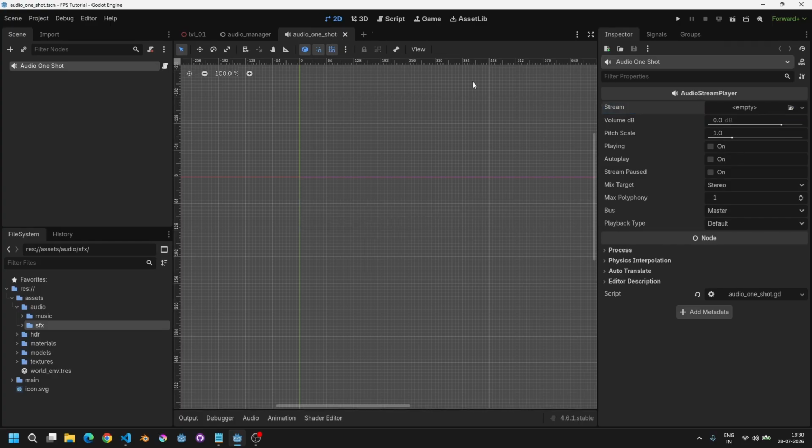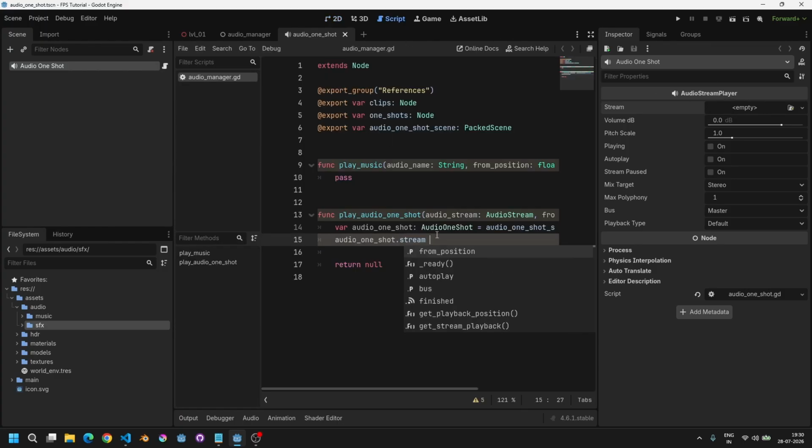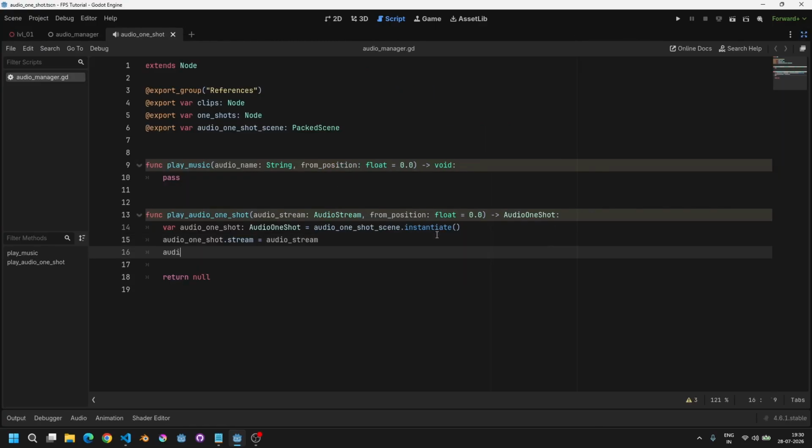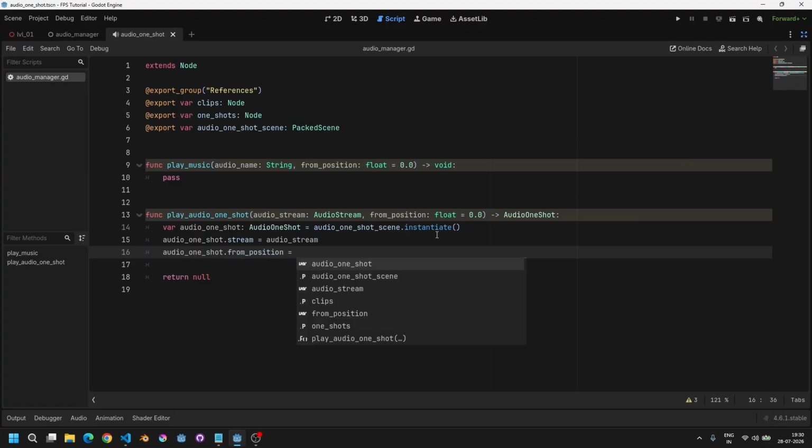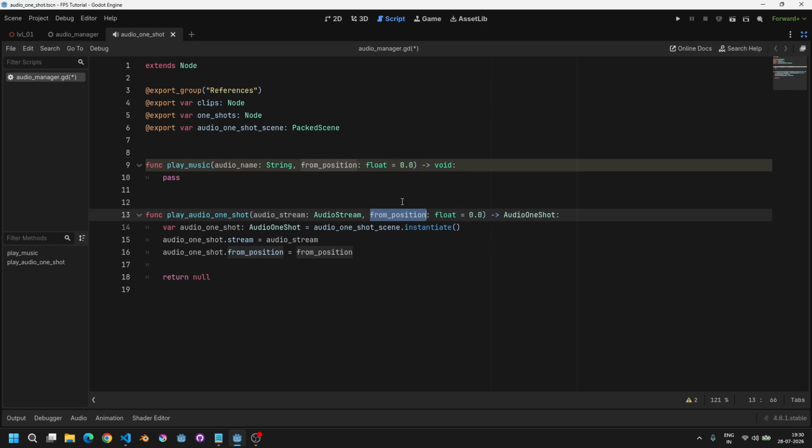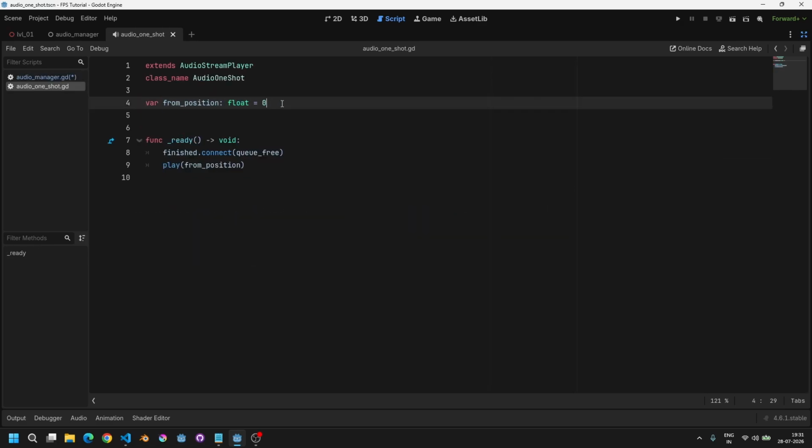So by default it's going to be empty. We will set it over here. So it's going to be the audio stream we receive, and then we will set its from position to the argument that we got from this function, and this from position is the variable that we defined.